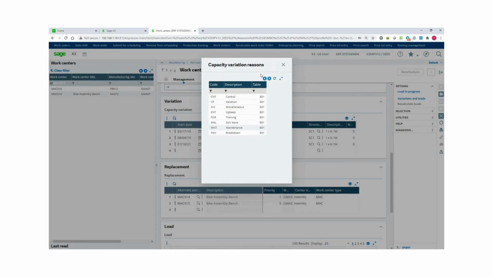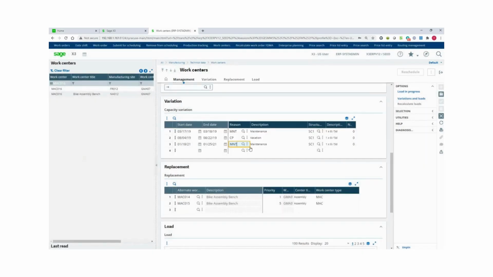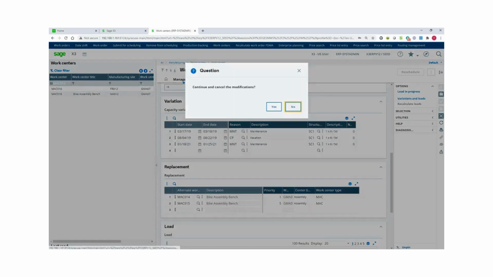I've selected MNT for maintenance. So, having done that, what I would then do is re-import this information into the web scheduler. And by doing that, the values would be updated and refreshed so that the scheduler would not schedule any operations against this Mac 16 Work Center during this period of downtime.